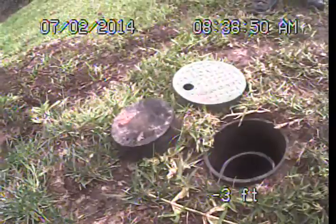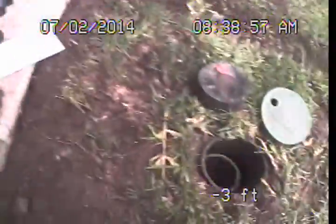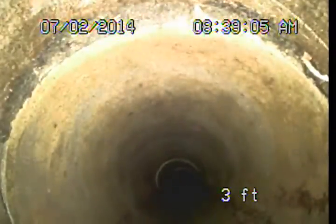That has been done. The new cleanout is here in the yard area, just off the back patio. If you just step off the patio in the yard, you'll see this green lid. Under it is our cleanout access. First, I'm going to push back towards the structure. We'll just take another look at this section through here.